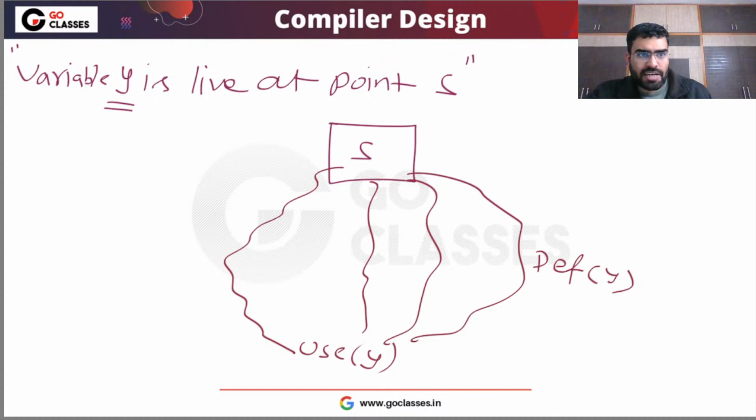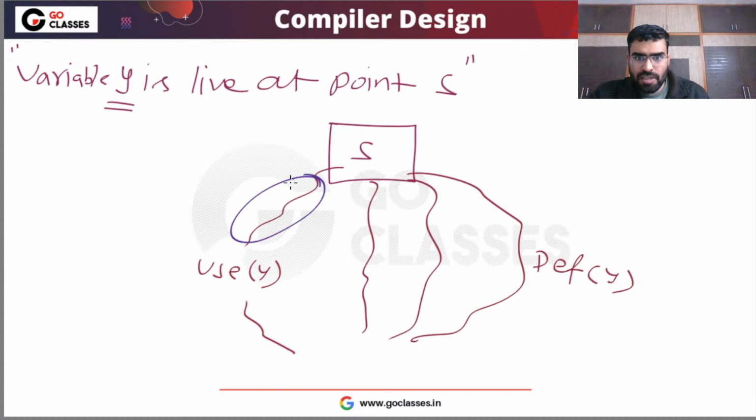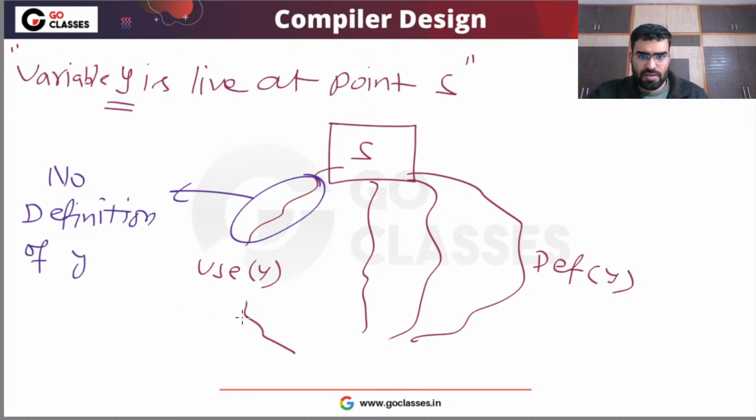But you can notice there must be at least one path where you are using this y. In this area you should not define y. Remember, in this area there is no definition of y. So in this situation we will say that y is live at statement s. Okay, so this is the point.